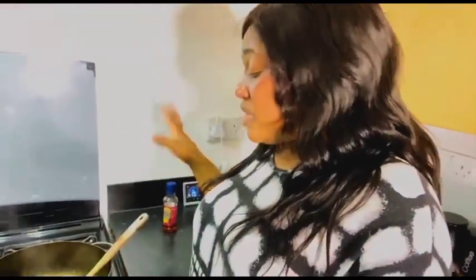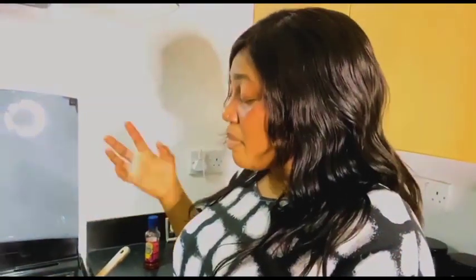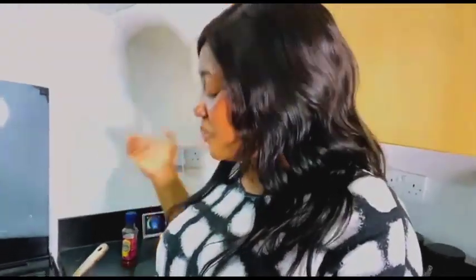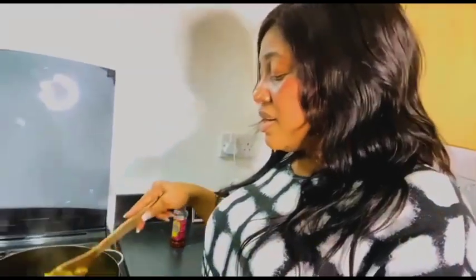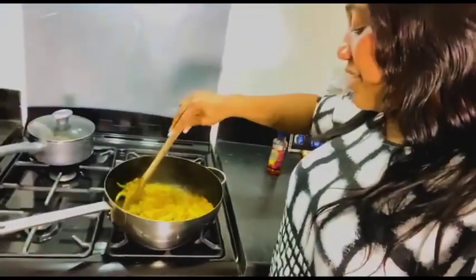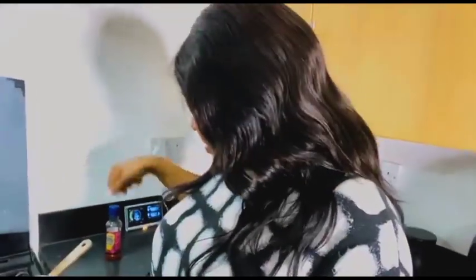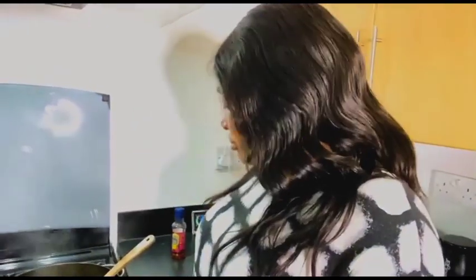So what I'm about to do is fried rice. This is not my usual recipe, but we do this when we are in a hurry. We don't have so much time on our hands, and we have boiled rice in the fridge. So the last step will be just to add the white rice to this mix, and voila, it will be ready. So when I come in and add the white rice, I'll let you guys see that stage.